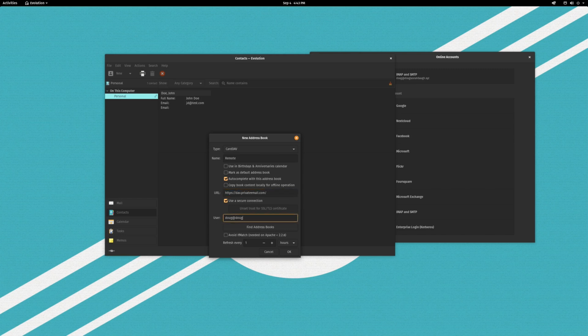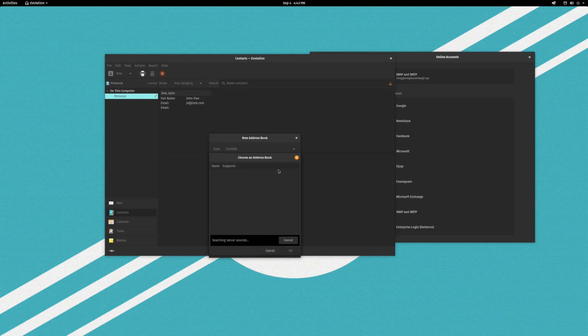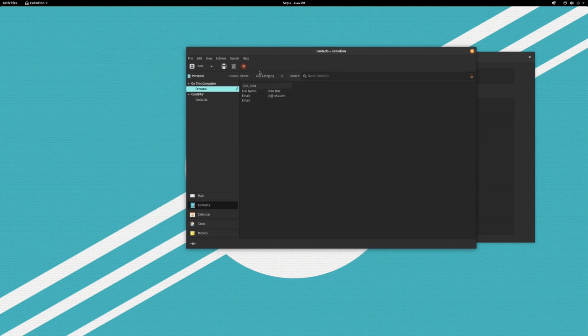And this configuration works exactly the same way as the calendar one does. So plug in your username, find it, plug in your password, it'll search it, pull up your address books, hit OK, and the contacts, rather, is now set up and synchronized.